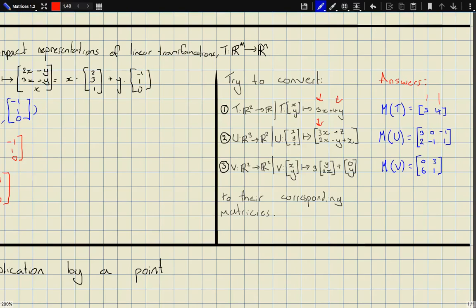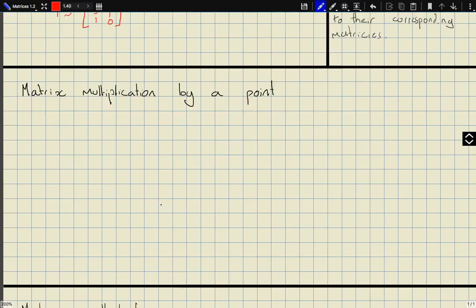0, -1, because we've got no y's and -1 y here, and -1, 1, because we've got -1 z here and 1 z here. Same for v, 0, 6, 3, 1, and that's actually what you get when you simplify this here, because we're going to end up with 3y, 2x plus y, which of course is going to split apart into, sorry, this is a 6 here because the 2 gets multiplied, 6x, yep, like that. And so here you can see that our x vector here is 0, 6, and y being 3, 1. Fantastic. So, matrix multiplication by a point.